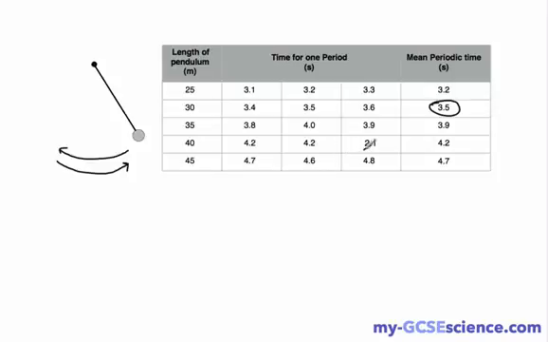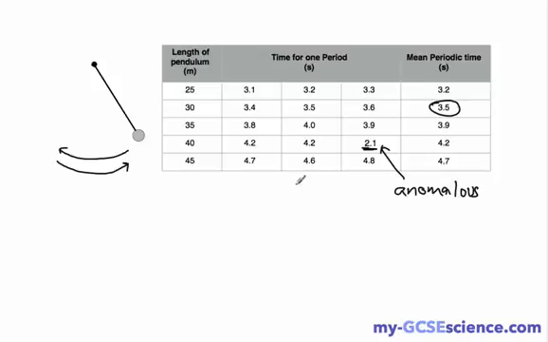You could also look for any errors that might have happened in this set of results, and if you look over here, we've got a reading that's not close to the other two. So we've got 4.2, 4.2 and 2.1, so we can say that's anomalous. It's a word that's often used, anomalous, and that means a reading that is not close to the other readings in the set. And the exam question might ask you what to do or what's been done about that. You can either ignore it and calculate the mean from the remaining numbers, or what you might do if you're doing the experiment is you might just repeat one.